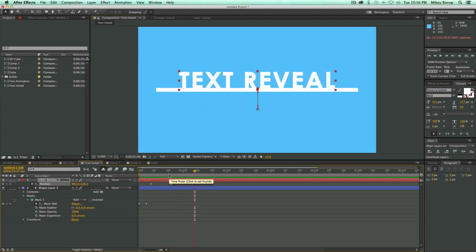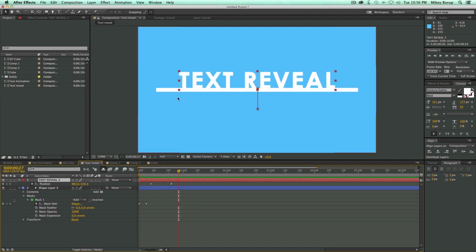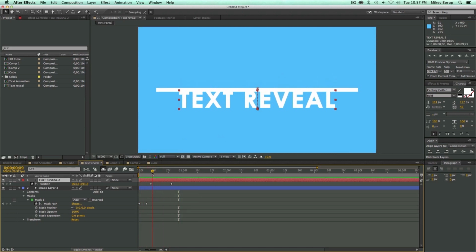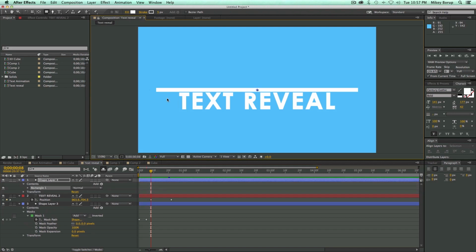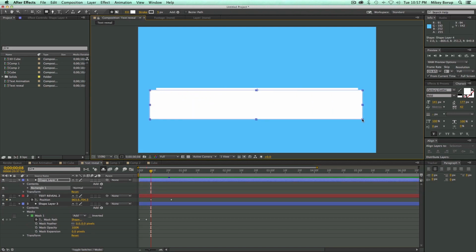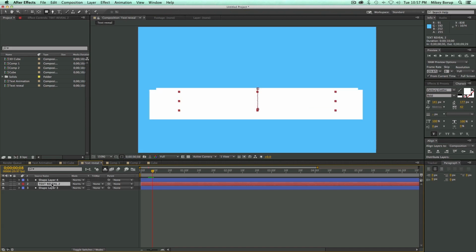And here are the two ways to do it. I can either take this layer, pre-compose it, and mask the bottom of it, or I'm going to grab the shape tool, deselect it so I can make a shape, and I'm going to just draw a shape right there, and then use it as a track matte. So I'm going to switch over to modes, and then right here on this text layer reveal 2, I'm going to click here and choose alpha inverted matte.